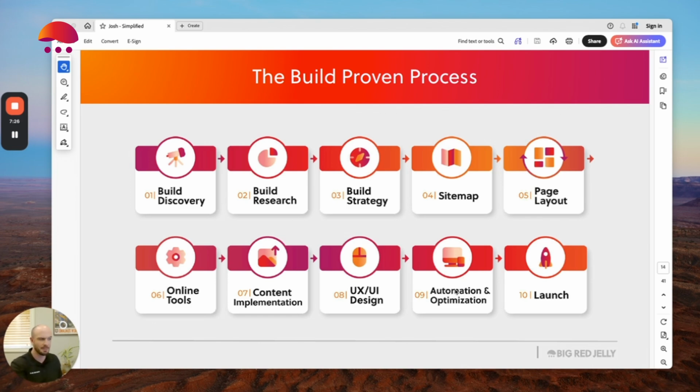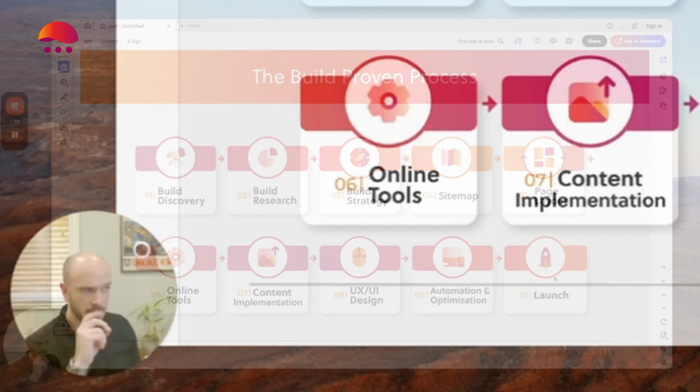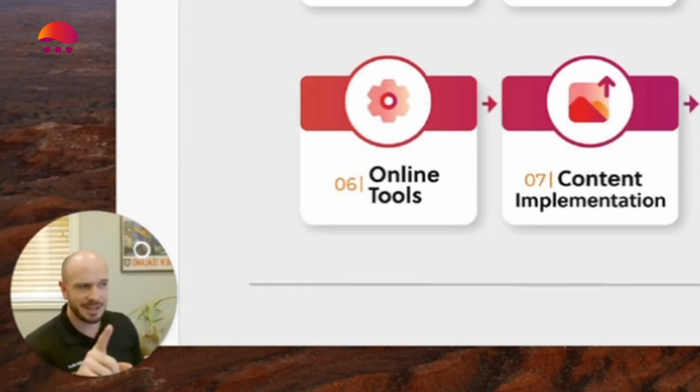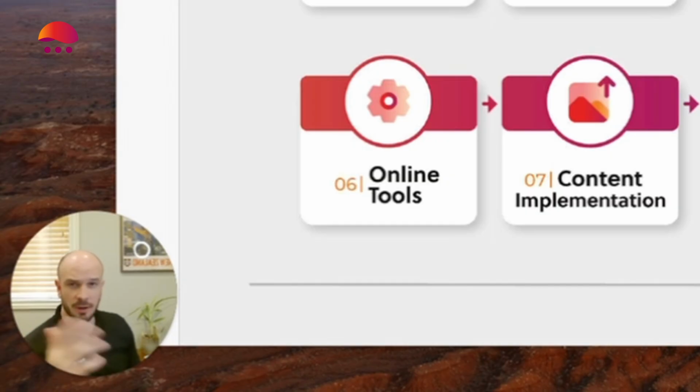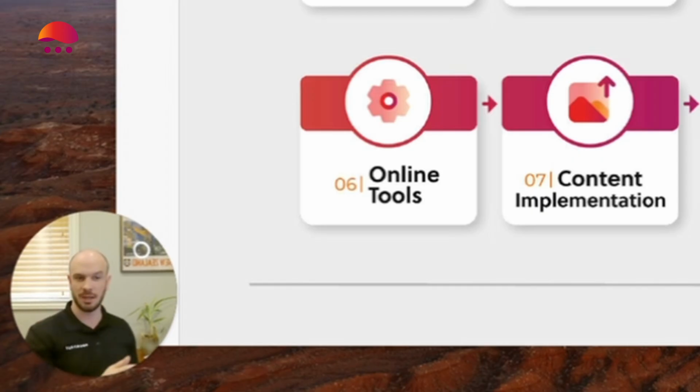Automating and optimizing your website, and then launch it. A couple key points here for you to consider. Number one, what is the first 3-second gut reaction to your website? I encourage you to pull it up, have a friend, a family member, a colleague who's never seen it before, land on your website and just watch what they did. Where do they get lost? Where are they confused? We tend to put too much information too fast on our website. You have less than 3 seconds to capture someone's attention before they bounce and go somewhere else. Got to get those things right before you start to worry about the design and the content.